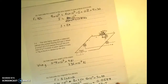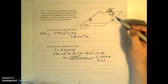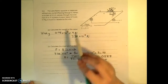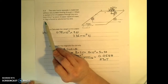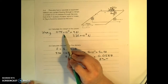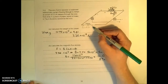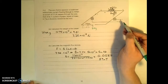Right, this question caused a bit of confusion. It's essentially a moments question with a bit of magnetic field thrown in. First off, we get the weight of the paper. So there's our paper. We do the weight, the mass times gravitational field strength. So 0.75 times 10 to minus 3, because it's got to be in kilograms, times 9.81 gives us 7.36 times 10 to minus 3. So that's the weight of the paper acting down there.